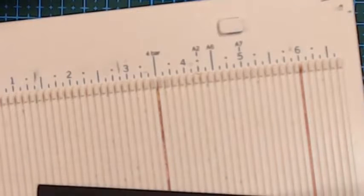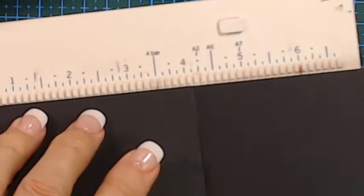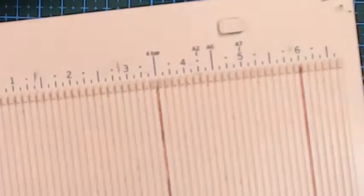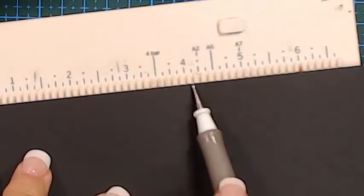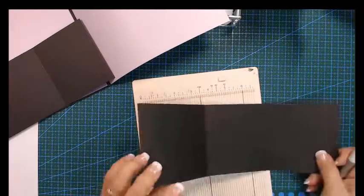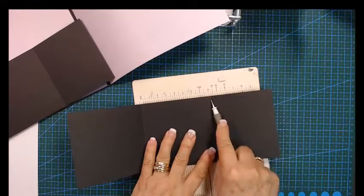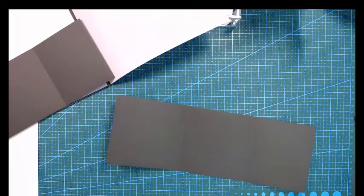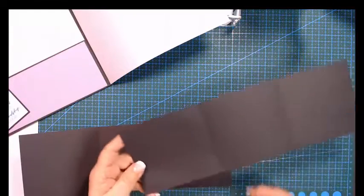We're going to fold that, and then we'll do our next one, and we're going to score. So this one here is a little bit smaller. That's good, we need that. Then we will turn this one. We're going to score the same. Fold it and then score again on the same mark. Okay, and then you can burnish it on your fold lines, on your score lines, sorry.